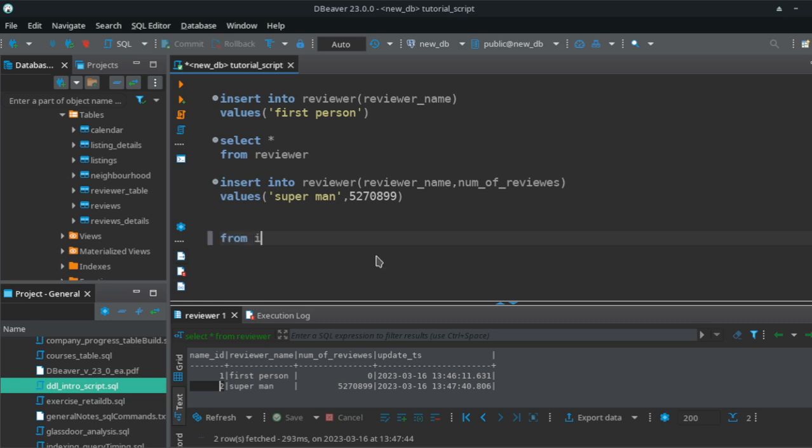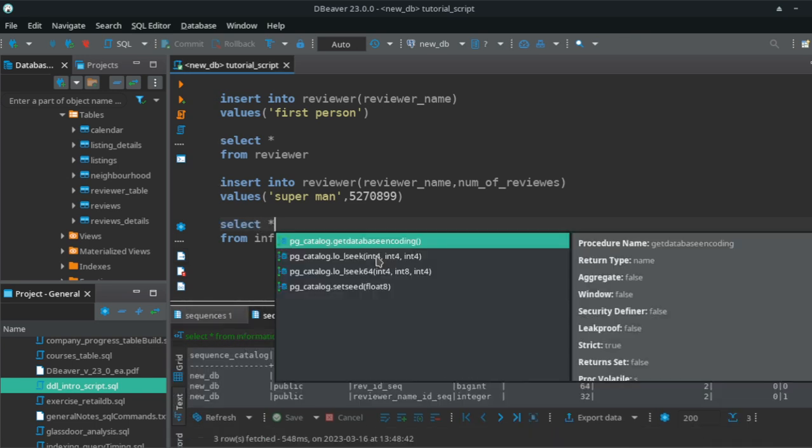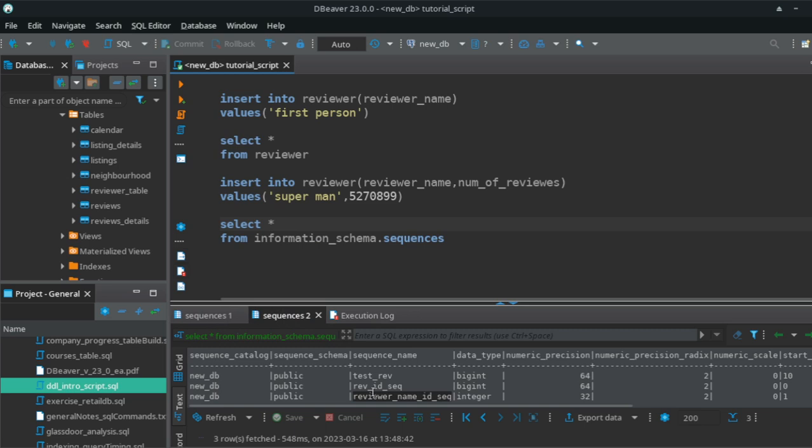From information schema dot sequences, then I use select star, and I execute this, and you will see that I have a new sequence here, reviewer name ID sequence, integer, and the precision is 32.